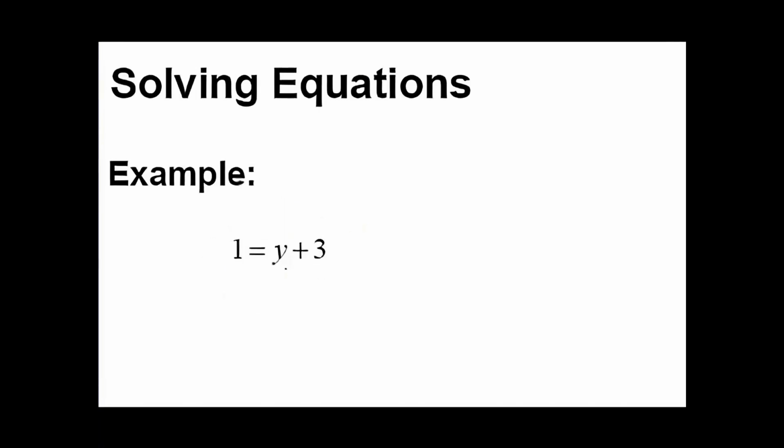For our next example, 1 equals y plus 3. This equation is just turned around a little bit. That's okay. We don't care if it looks backwards. You should go on the side with the variable to solve. So we should be on the right-hand side. There's the y. That means we want to take off the 3 so that we can isolate the y. The 3 is added, so we should take it away.